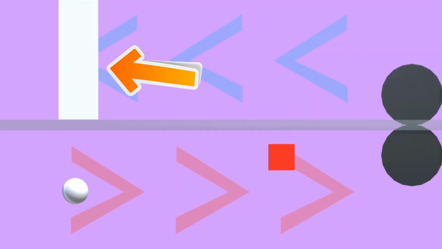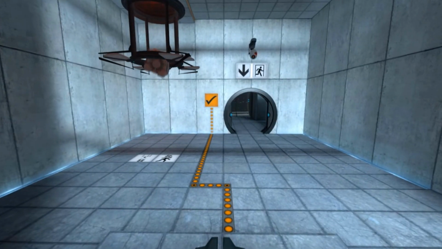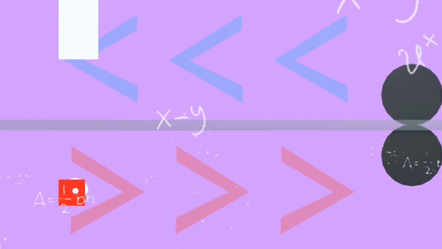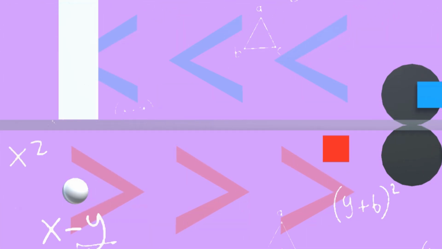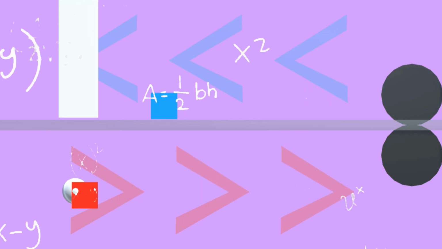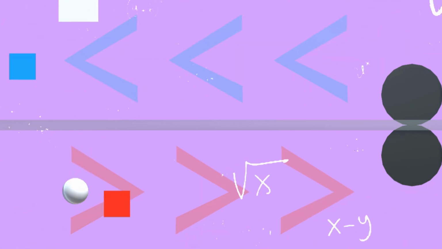Now that we have the mechanics done, let's make a simple level. A door and a button. Good old Portal mechanics. Now with inversion, I can control the red player to press the button and then go through the teleporter and wait for my reversed red square to re-press the button so that I can go through the sliding door as the blue square.